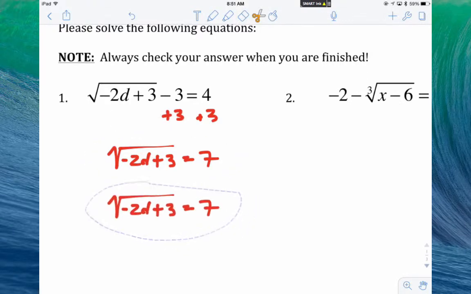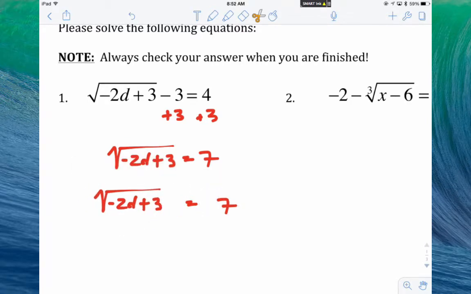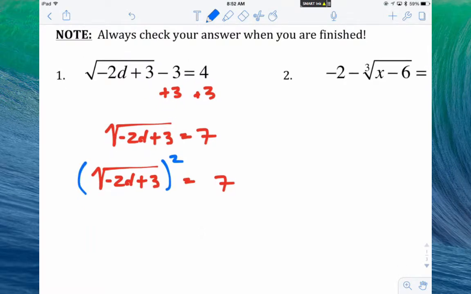I know I've got the copy-paste feature, so it makes it easier for me. But if I take that square root and I raise it to the second power, by definition, we should get negative 2d plus 3 on the left-hand side of the equation. By definition, if I take a square root of some quantity and I square it, I get that original quantity. Of course, we had an equation to begin with, so whatever we do to the left-hand side, we must also do to the right-hand side, and we end up with this nice-looking equation.